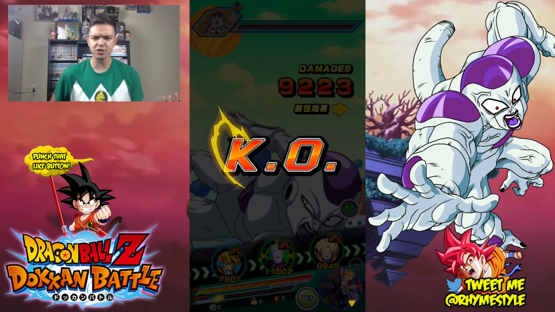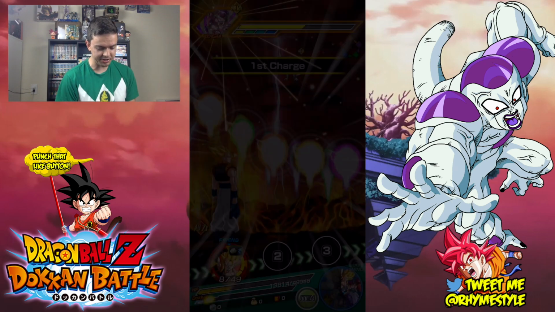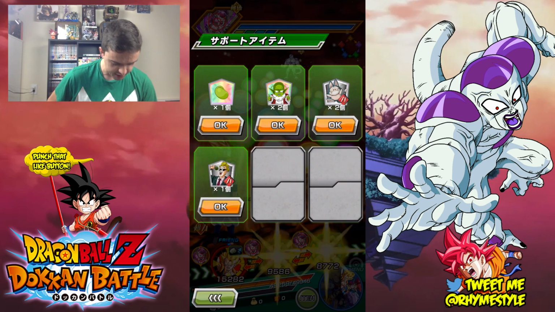Alright, he's been KO'd. Wow, I survived. He actually survived. Actually, that's funny. He survived a Spirit Bomb. That is really funny. Alright, now we have 100%. This is the Frieza that has 2 million. Look at that. Oh my. Wow. Alright. We gotta be careful with this.